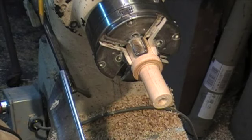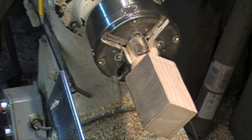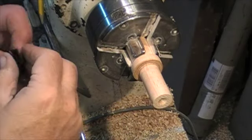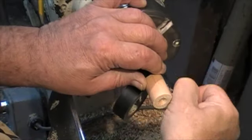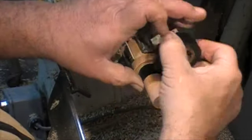Now, this will go on there. Now, it fits kind of loose, and I want to make it nice and easy to work with. If I made it tighter, it would be. So we're going to tighten it up a little bit with a strip of electrical tape. This is good old-fashioned black electrical tape.